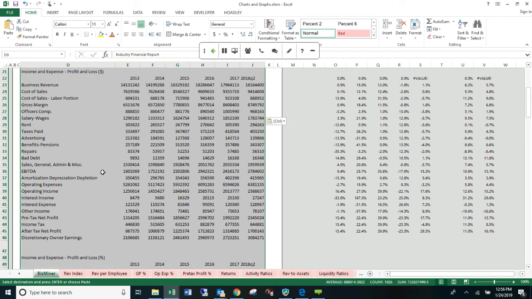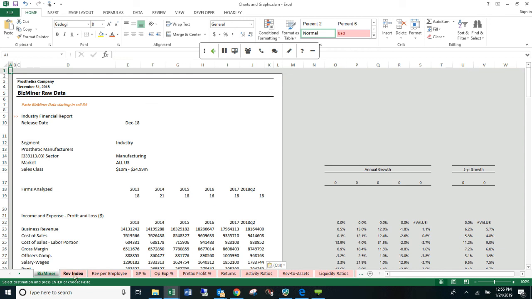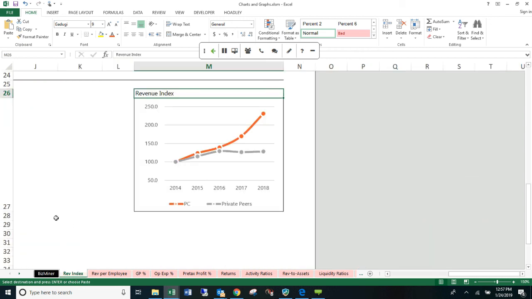Now, we have it so it goes directly to different areas. The first thing we look at is a revenue index. And this is to compare the revenue, specifically revenue growth, between our subject company and the peer data.